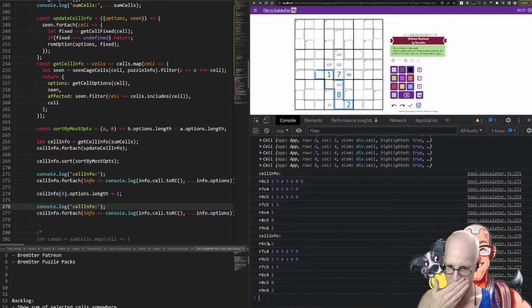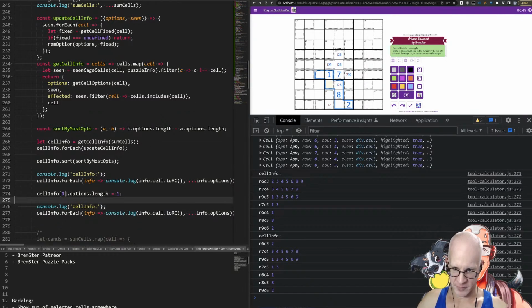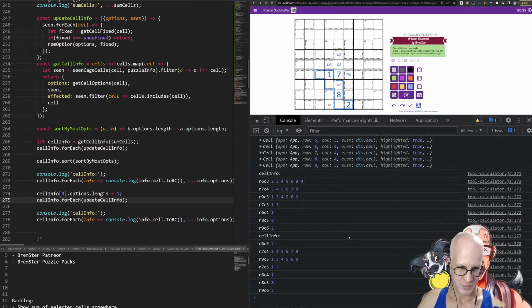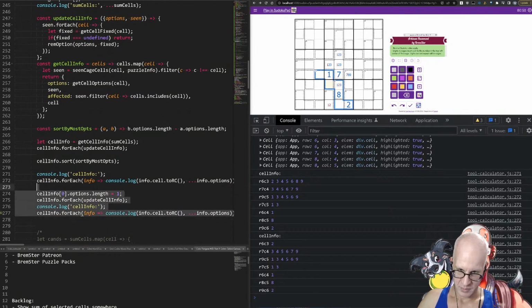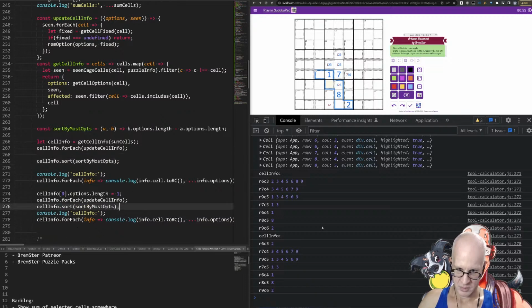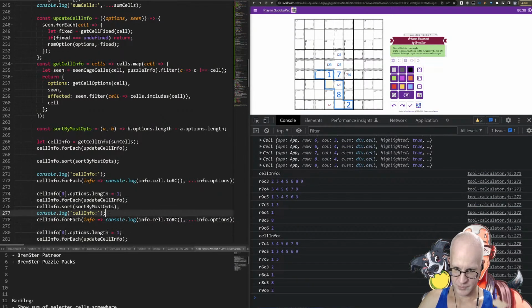Yeah. So now we've reduced this to a 2. And we can update it again, so we'll do this before we show it. So now this 2 should have affected some of the others. Well, actually, it didn't affect the others because the others already had their 2 removed. Well, it didn't do much. All right, fair enough. So now if we sort it again, and we do the whole thing again.